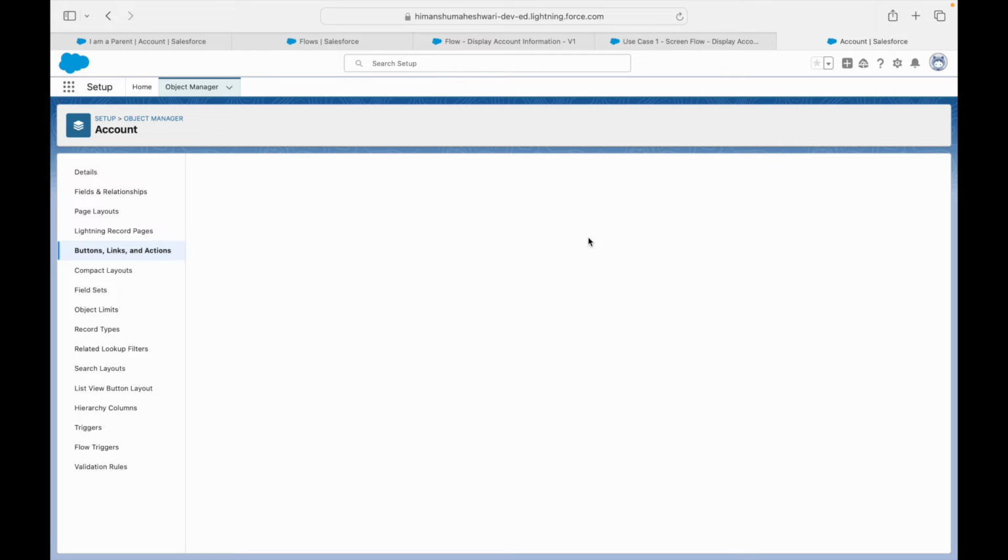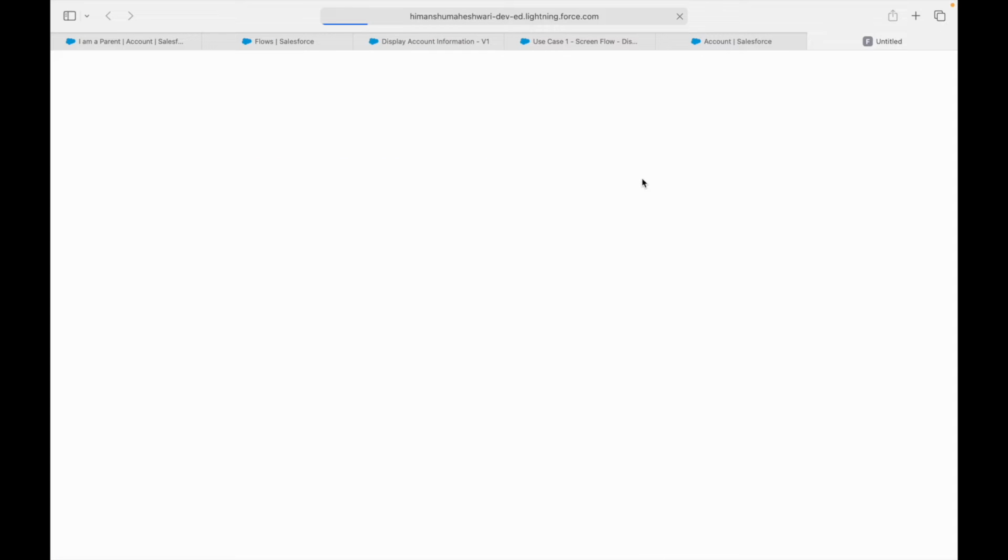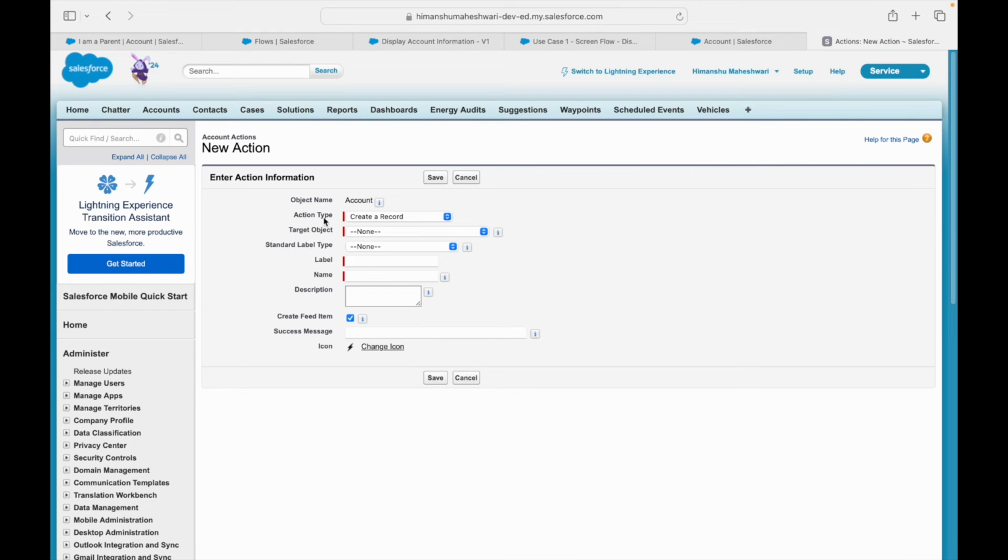And when I create a new action, Salesforce gives me an option to choose a flow as the action element. Let's open this in Classic. This is a Safari problem. And if you see, it says that the object name is account. Now, what do you want to do? Do you want to create a record? No, I want to display a flow. So in this list, you'll see that the flow option is available. Okay, this is how you embed a screen flow on a quick action. If this is a question that you are looking for an answer to, or this could be an interview question, how do you embed a screen flow on a record page?